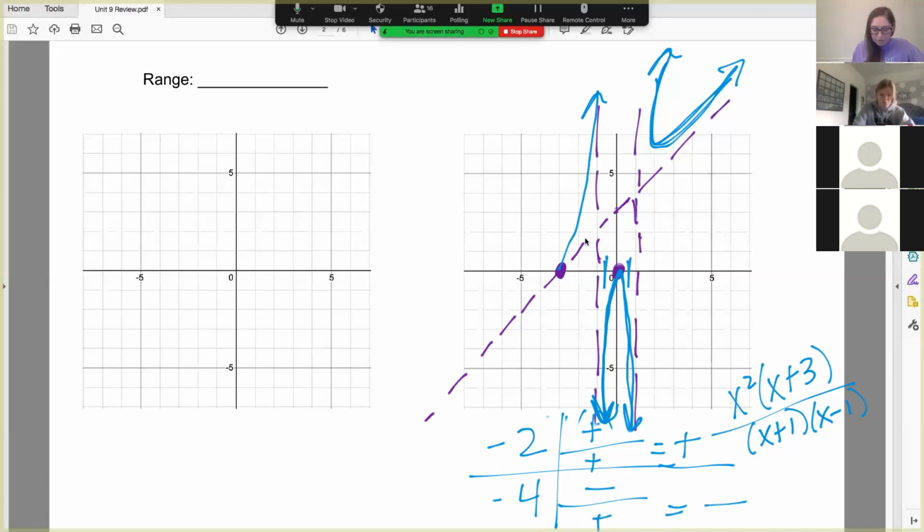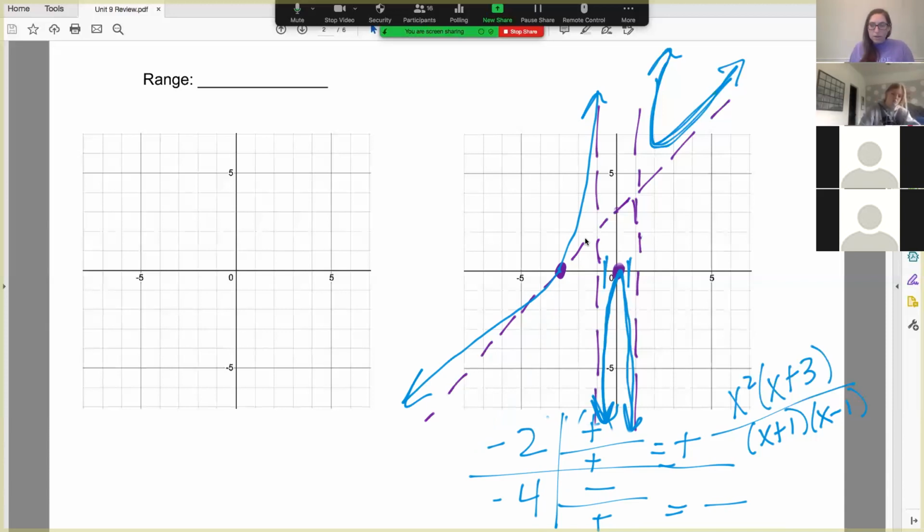When I plug in -4, I get a negative on top over positive on the bottom. So it's going down. And I don't know, since you don't have the Desmos in front of you or a graphing calculator, it wouldn't matter if you drew it going down like that, going down like that. I don't even know honestly what it looks like. So as long as you have it going down in some form or fashion, then I'm good with that. And just proving that you solved it going down.